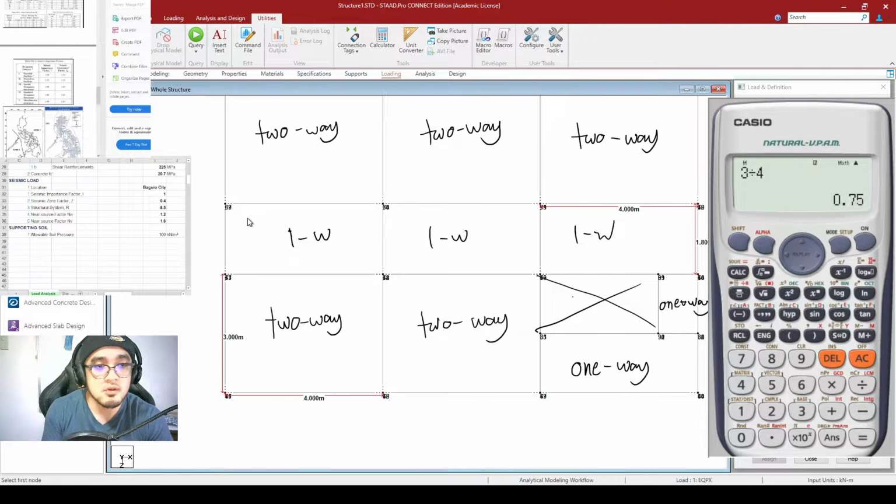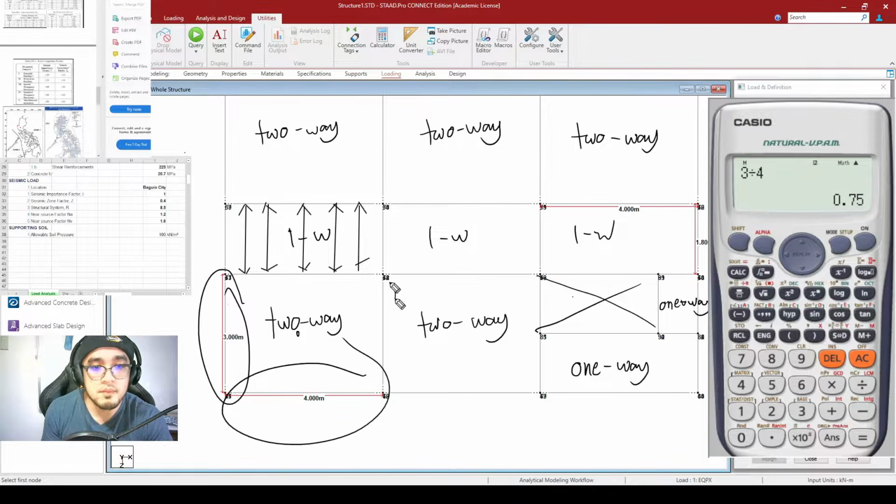So for your one-way slabs, let's say that you will be subjecting this into loads. So your loads are to be transmitted in this manner. So this is to be the load distribution of it. So these beams right here or the longer beams would just be the one that is to be subjected with loads. However, for your two-way slabs, the loads in the two-way slab will now be distributed in all of the beams.